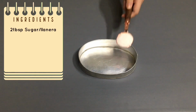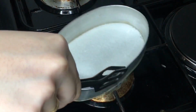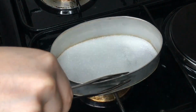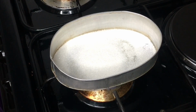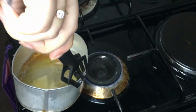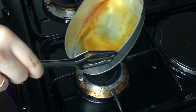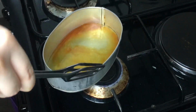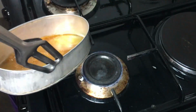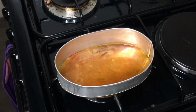First, we're going to add in 2 tablespoons of sugar in our llanera. We will then caramelize this over low heat sa ating stove. Make sure to keep an eye on this to avoid burning the sugar. Once our sugar has completely dissolved and it's a dark golden color, it's done.